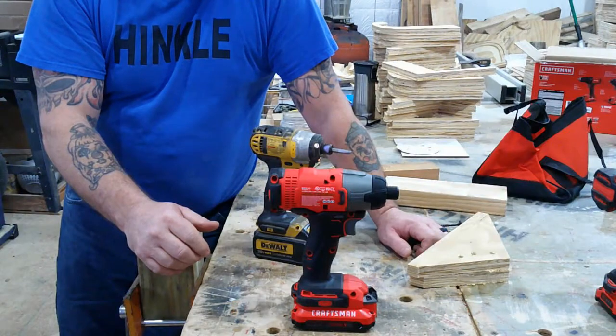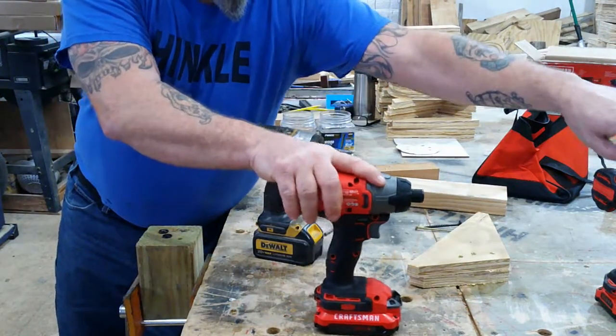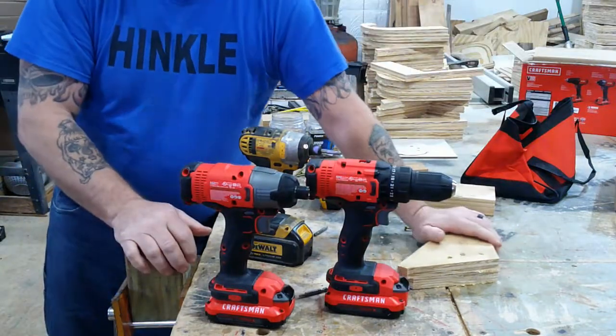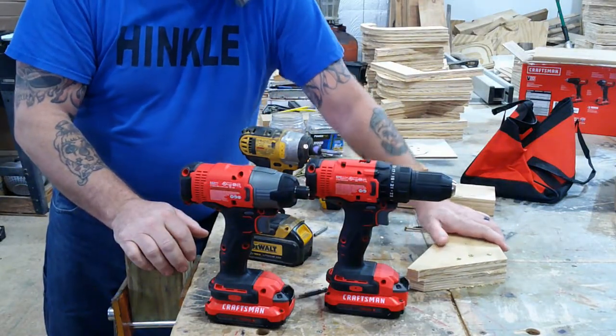So there you have it. Drill driver, impact, drill driver, nail gun. I think that covers everything we need to cover here, folks.